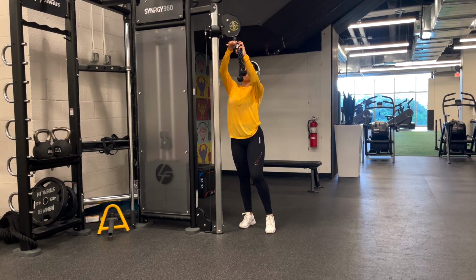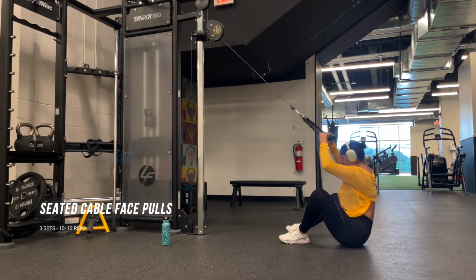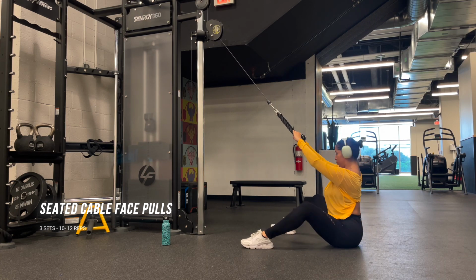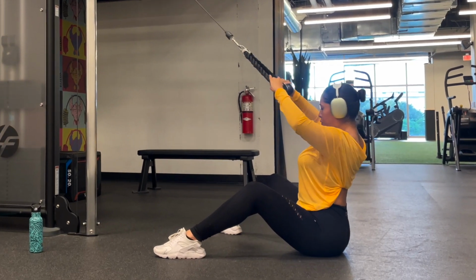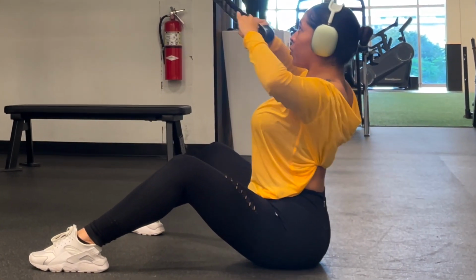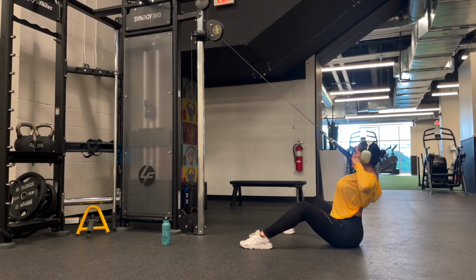Now we're gonna do some seated cable face pulls. Guys, I absolutely love this workout. I don't know what it is. Every time I do this workout, I just feel like my muscles are really engaging. I feel like it's making a difference on my back. So yeah, every time we do upper body, I'm always doing these.